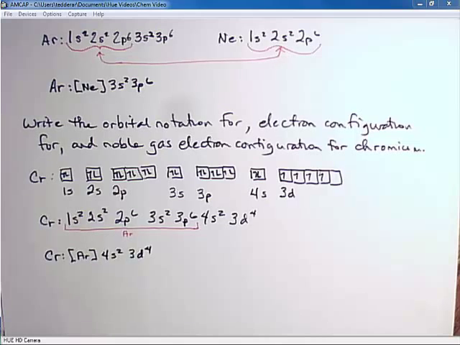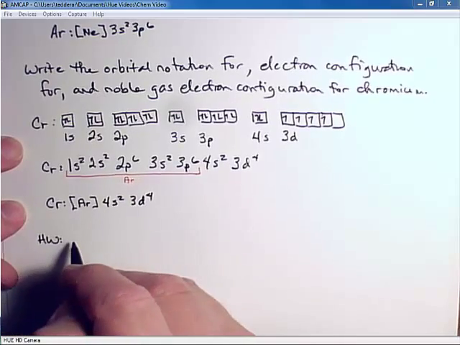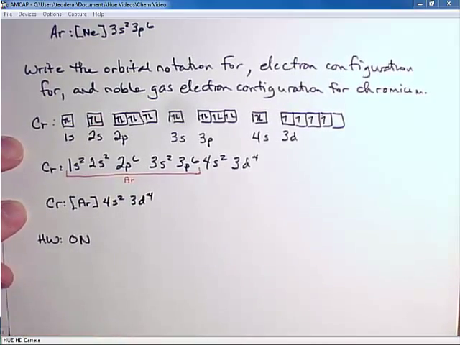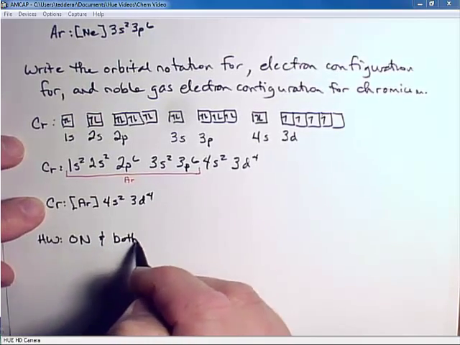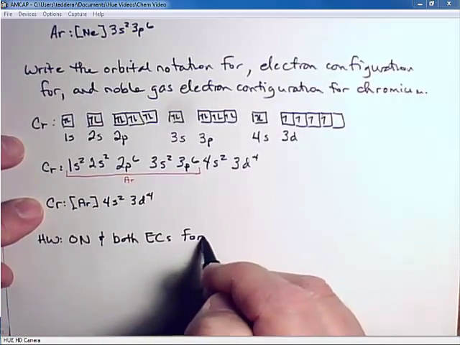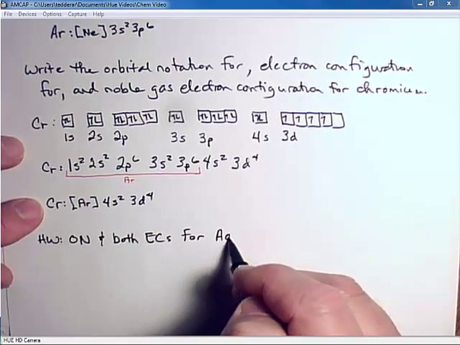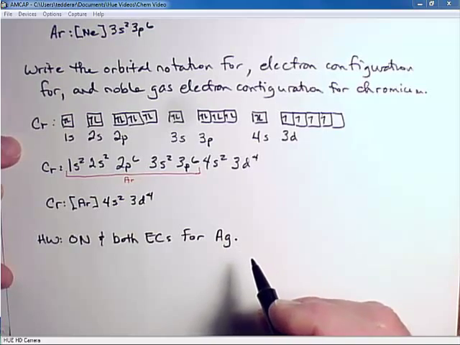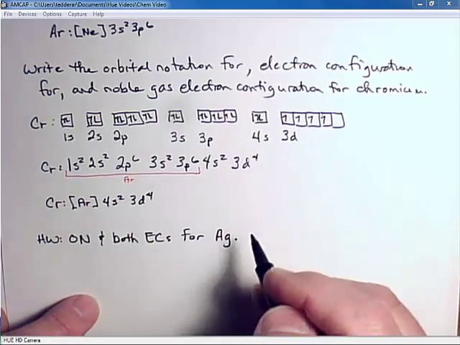No, I'll give you one, and then I'll require you to work on your element cube, because I'm going to tell you how to do your element cube project, okay? All right, so your homework is going to be to write orbital notation, I'm just going to write ON for orbital notation, and both electron configurations for, and since I was asked about silver earlier, let's do silver. I'm sorry, I wrote gold there. Yeah, that's silver. I'm sorry, gold is Au. Okay? So that's your homework tonight.